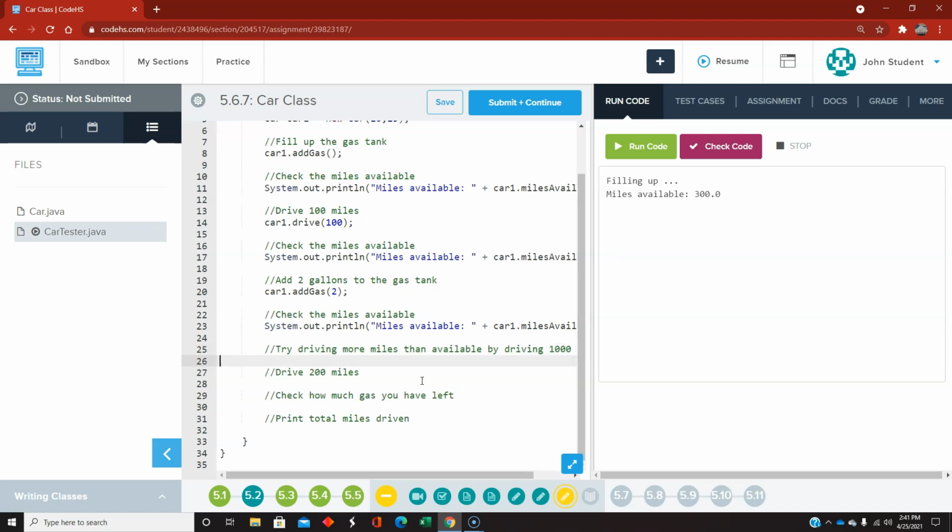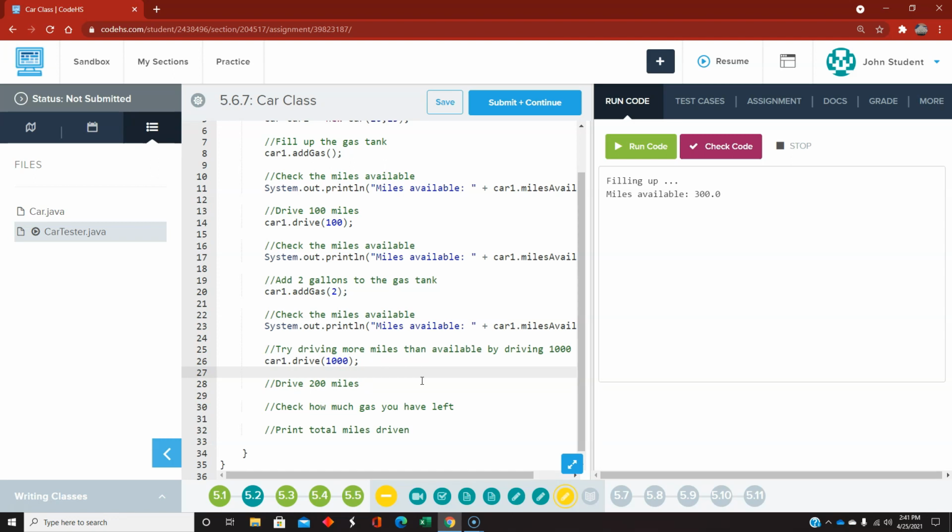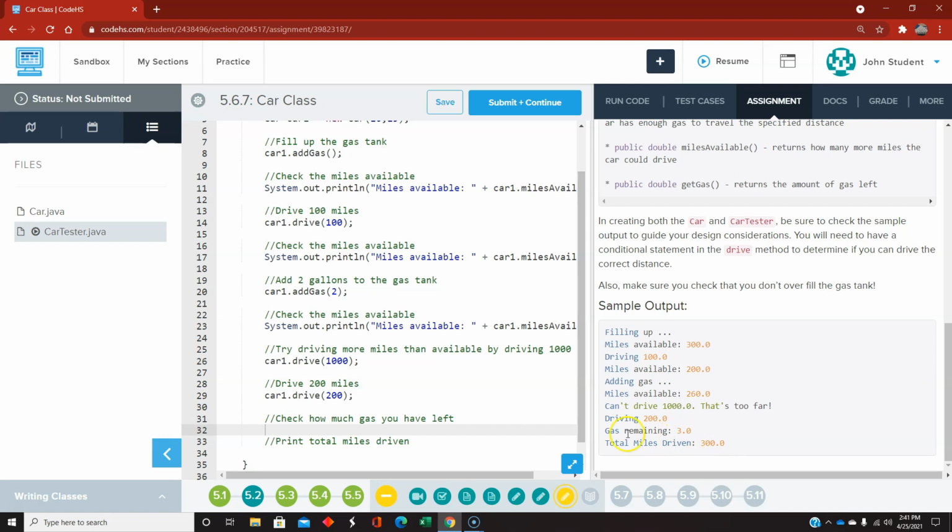So let's try this. Car 1 dot drive 1,000. So it's probably going to tell us we're not allowed to drive that. And then let's drive a more doable amount of miles, like 200. Check how much gas you have left. So how do they want that to print out exactly?